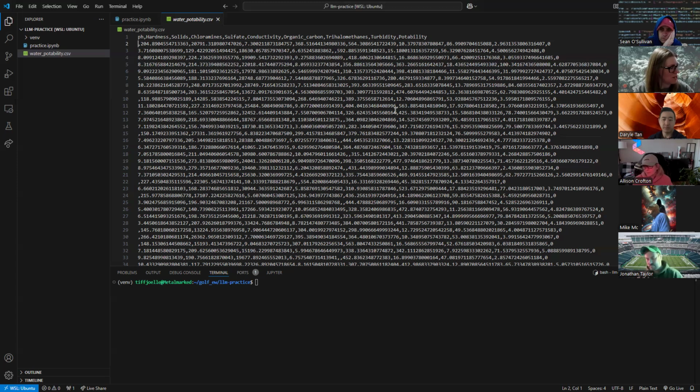Yes, handling our data and making sure it can go into what we're trying to use to manipulate it. So as Mike said, making sure it's all a standard format before we pass it in.